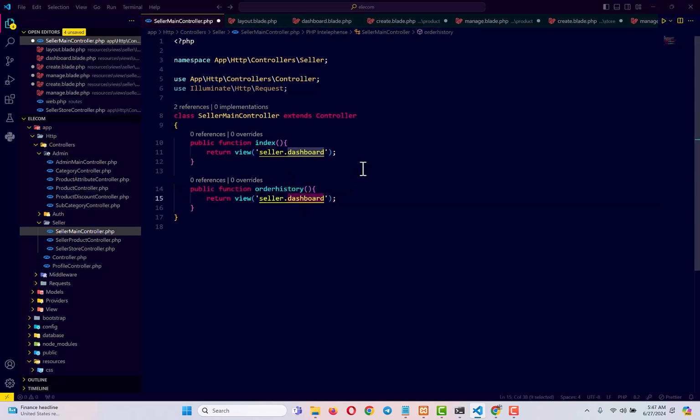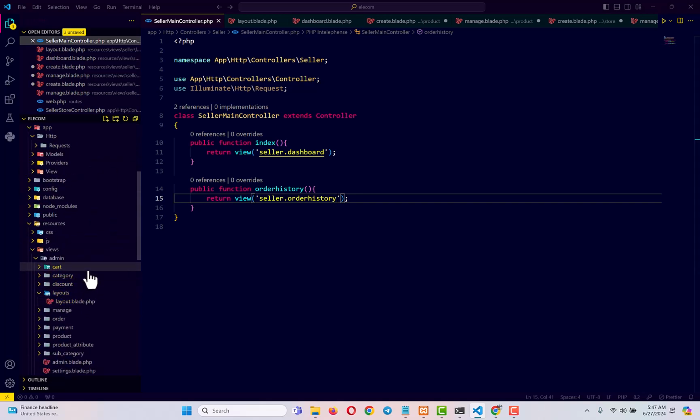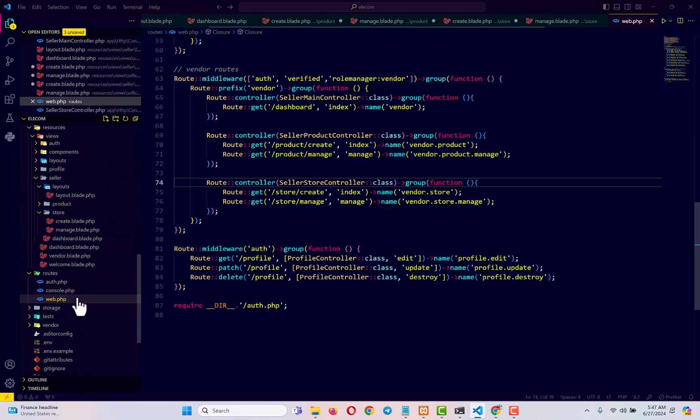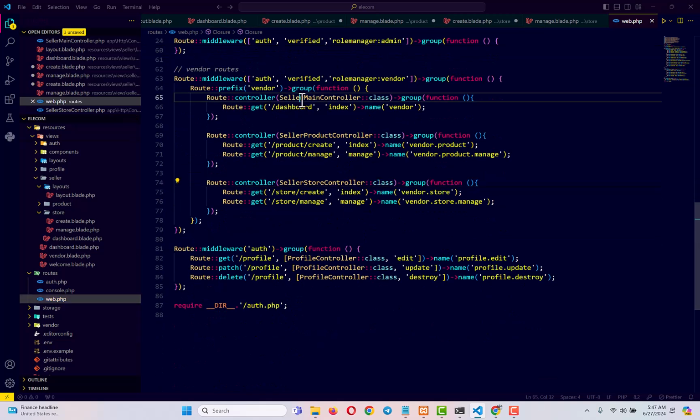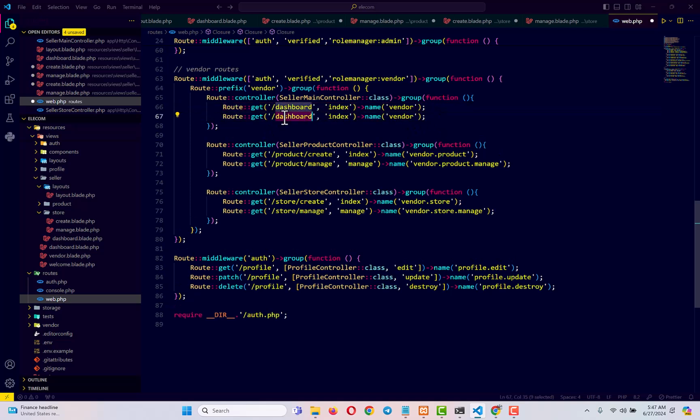It should be returning another file called order history.blade.php, and then go to our web.php, and inside this seller main controller we will create another route, that is order/history, and this should be the order history method which we already created, right? And this should be vendor.order.history.